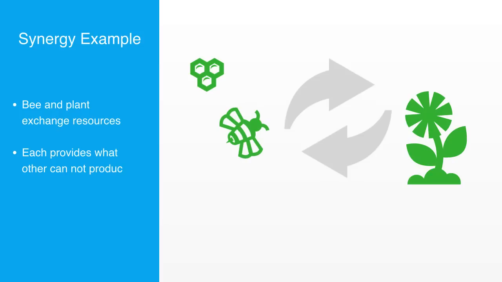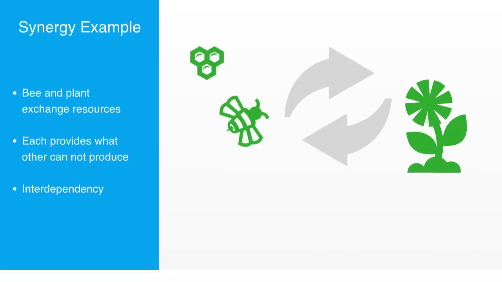The bee needs some resource for its subsistence, which it cannot produce itself, and the plant, that is incapable of mobility, needs some form of transportation for its pollen. It can be said that they both get out of this interaction more than they put in, and thus the sum total is greater than the simple combination of their resources in isolation.